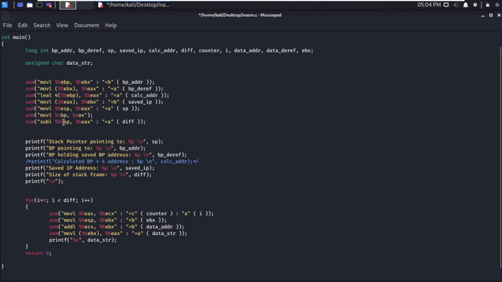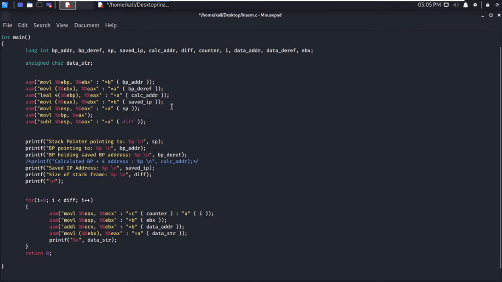So what I'm doing is subtracting the value of ESP from the value in EAX, which basically holds the address of the current base pointer. Which means the value of the stack pointer is deducted from the value of the base pointer, and the result of the subtraction is kept in the EAX register and cast out to the variable called diff.